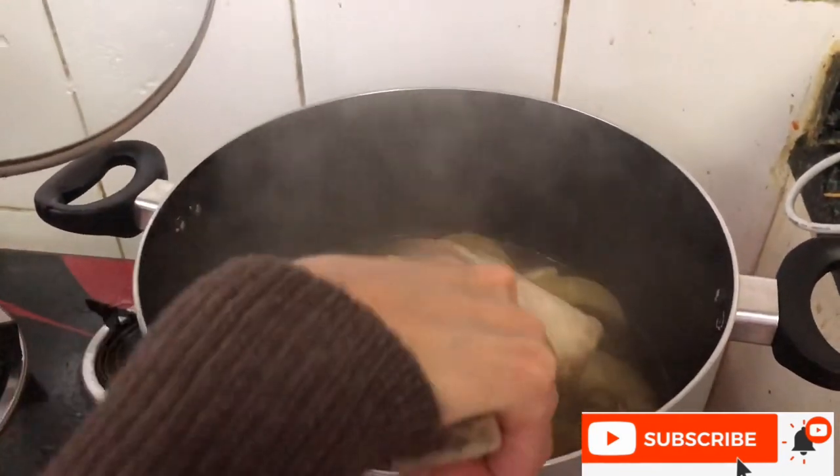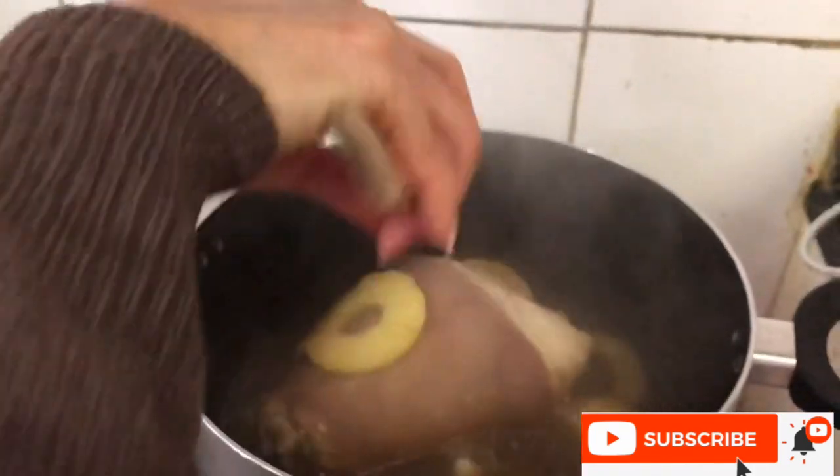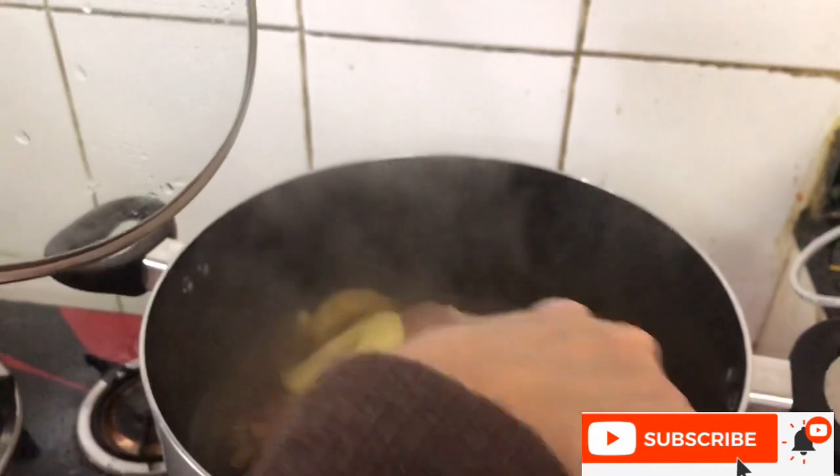Now we wanna make sure that the pork leg is not sticking on the pot. So we're gonna flip it on the other side.